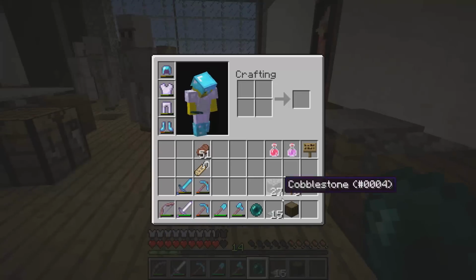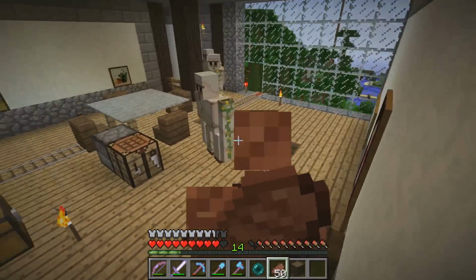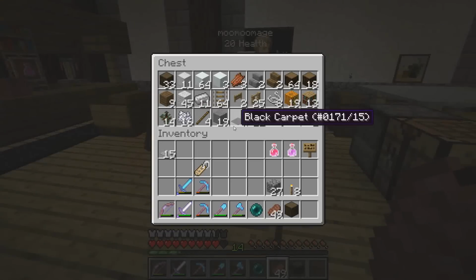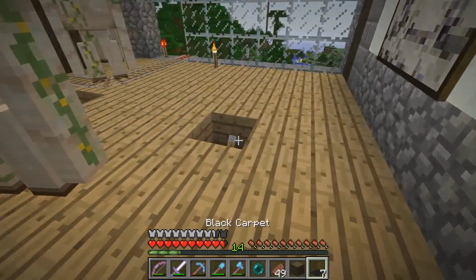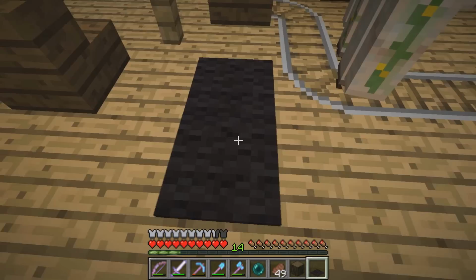Alright. Need to eat again. Alright, what else could we do in here? This, I guess I could do something like this. You can maybe have a 2x2 table or something.